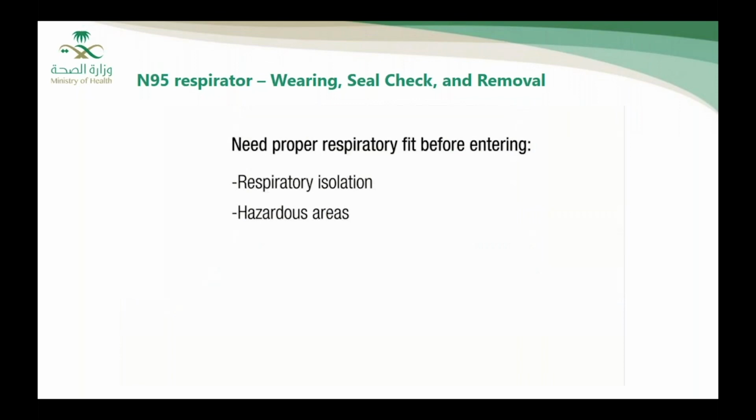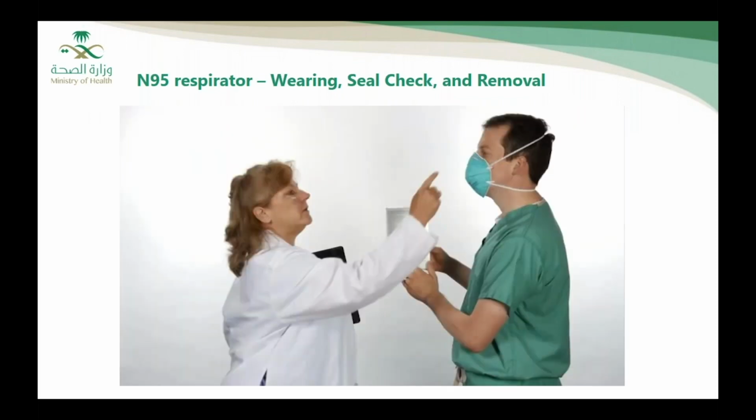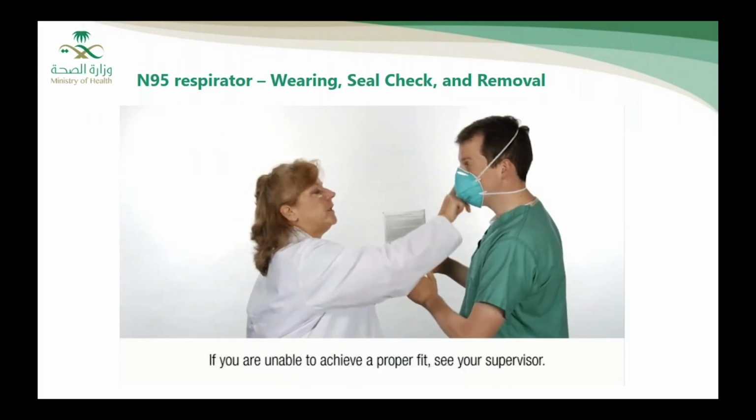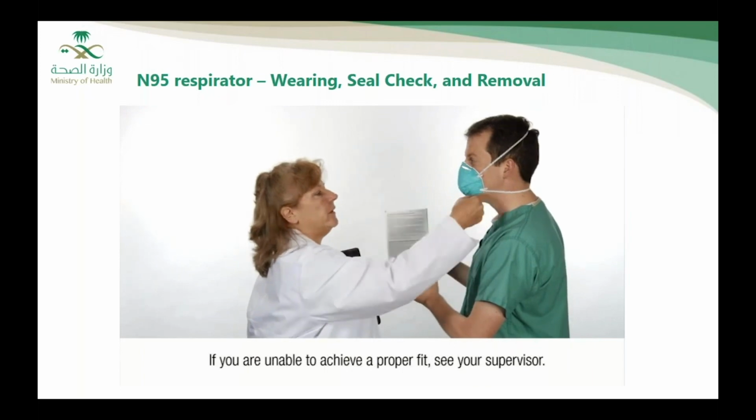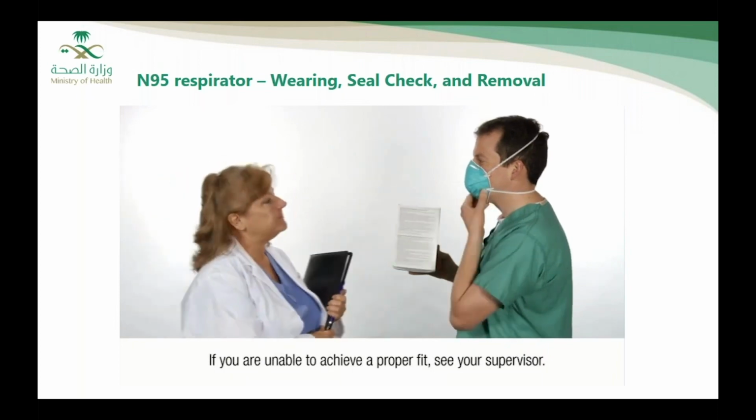Do not enter a respiratory isolation or other hazardous area where respirators are required until you are assured you have a proper fit. If you have difficulty achieving a fit, review the respirator user instructions located inside the packaging or refer to the instructions on the 3M 1860 Wear It Right poster to be sure that you are following the correct procedure. If you are still unable to achieve a fit, see your supervisor or a representative from your infection control, employee health, or safety department. Do not enter a hazardous or infectious area.